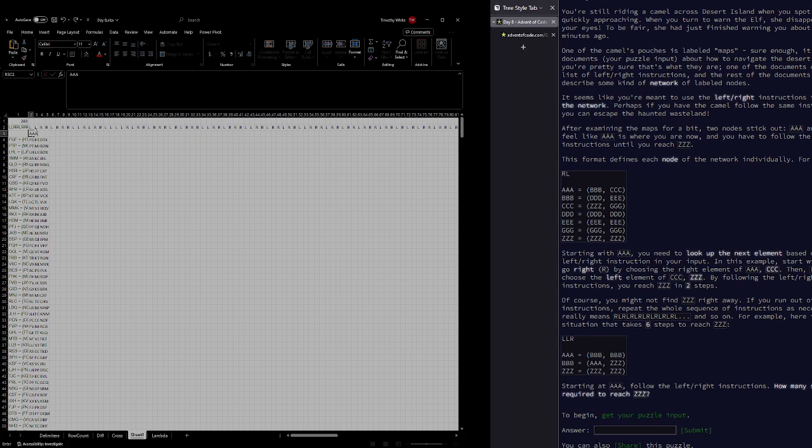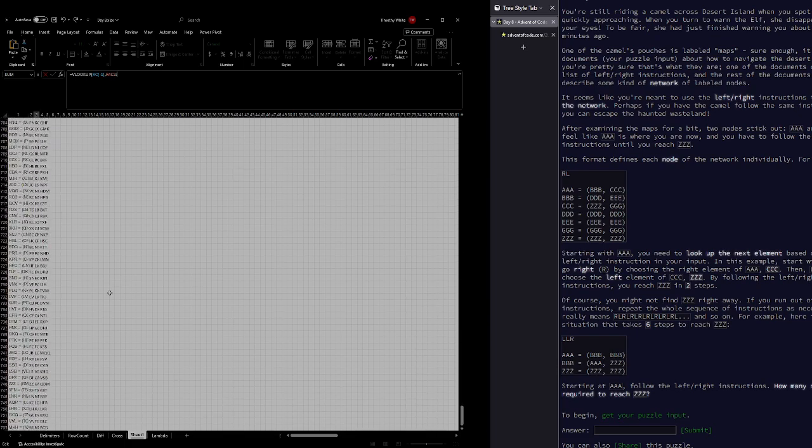So this is AAA. Then equals, it's row 4, column 2, 2. Row 753, column 4.